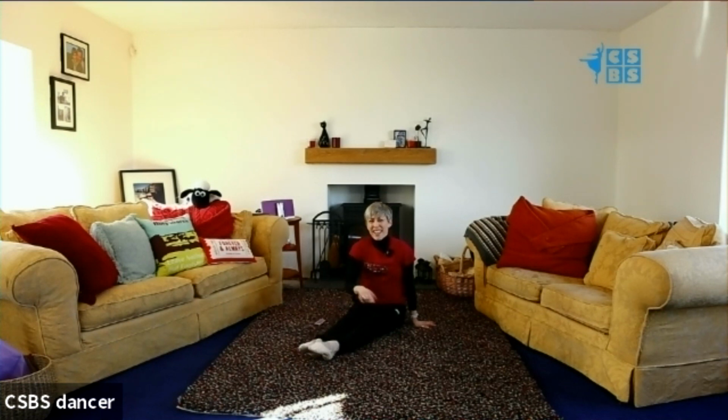That's quite easy for you now. So we're going to make them do the opposite. One bad toe sticking up and one beautiful toe going down. Change over. So they're not doing the same. It's quite tricky. So for some of the younger children, they might take a little bit of time to work this one out with their toes. One up, one down. Oh, very good effort. I can see some beautiful toes.